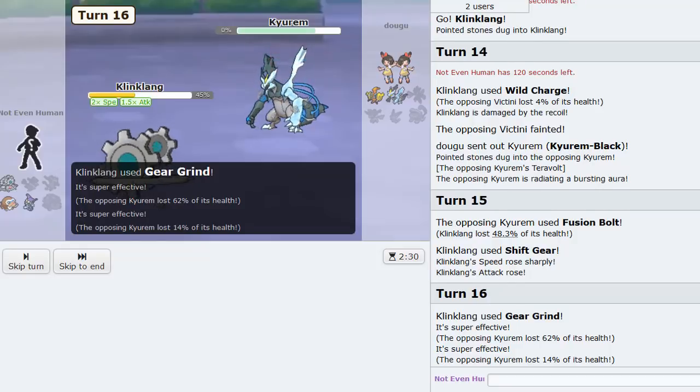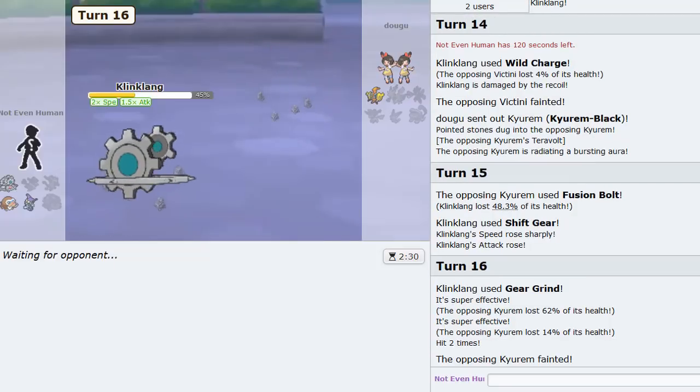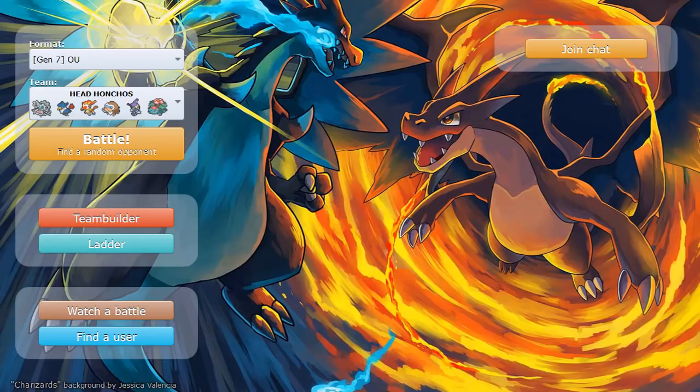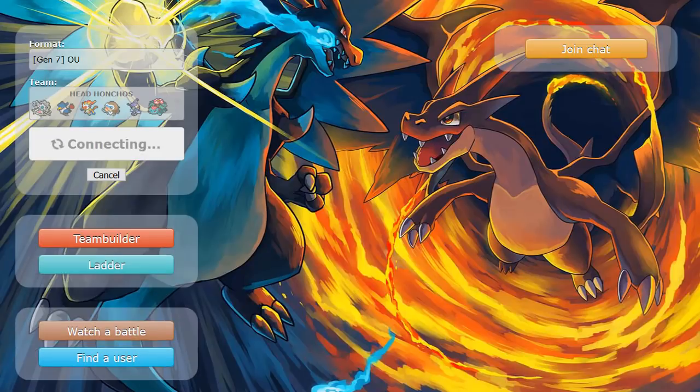Excellent. Beautiful. Okay, that's phenomenal. Fantastic. Every word I could think of, and that's GG. Nice. Awesome. Okay, so Klinklang won us the game there. Wow, it's been putting in some work. Okay, Klinklang for the thumbnail. I like it. Let's grab maybe one or two more to get us to that 40-minute mark, as usual.